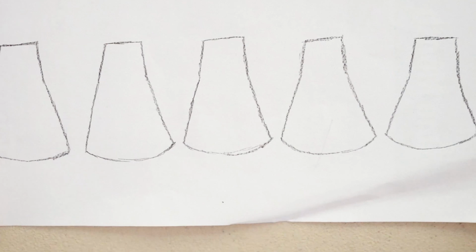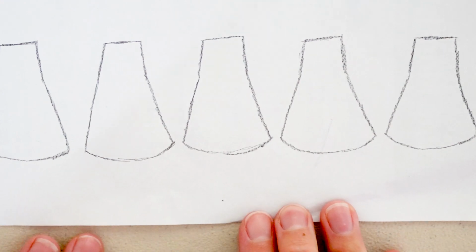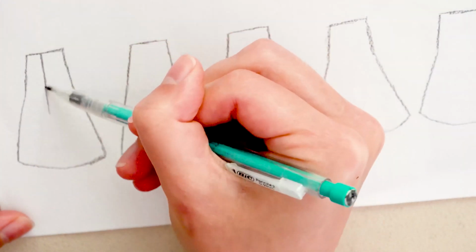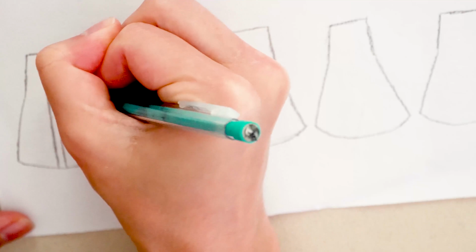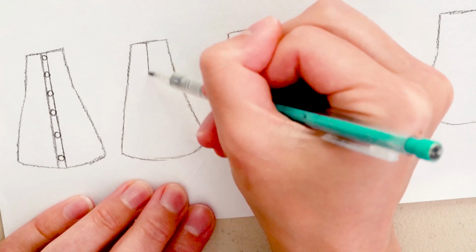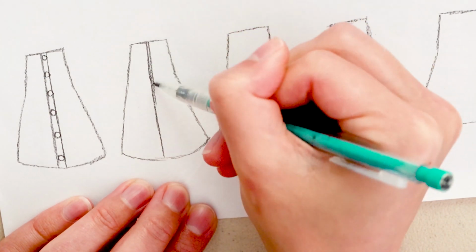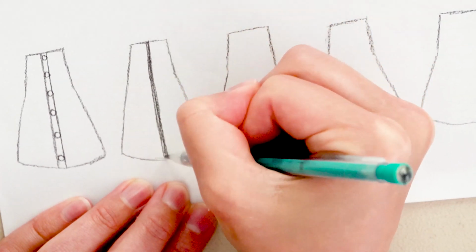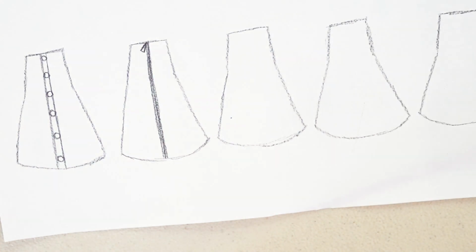On the front of your overall dress, you can leave it clean, simple, chic, or you could add some other details to change up the vibe of the dress. The first option you have to add is a button placket. Now to draw this, you're just going to draw two straight lines down the front of the dress and then draw a couple of circles in between those lines. The other option you have is to add a zipper, and this makes it look very 70s, very Austin Powers, and I love it. Now to draw the zipper, you're going to draw a thick black line right down the middle, and then at the top of the line, draw a long triangle or a circle for the zipper tab. Okay? So easy.